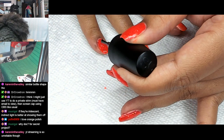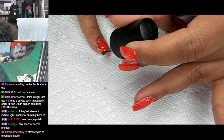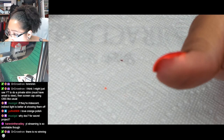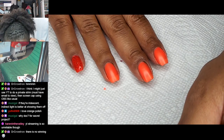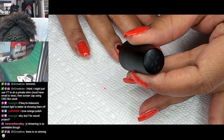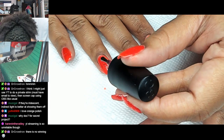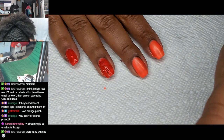Okay, making sure to get this edge over here, which I always have such a hard time seeing. Yeah, I feel like they're not highly iridescent. I mean, they've got a couple colors going on, mostly just red and gold. It's showing them pretty well in the bottle. I just don't understand why I can't show them that well on the nail.